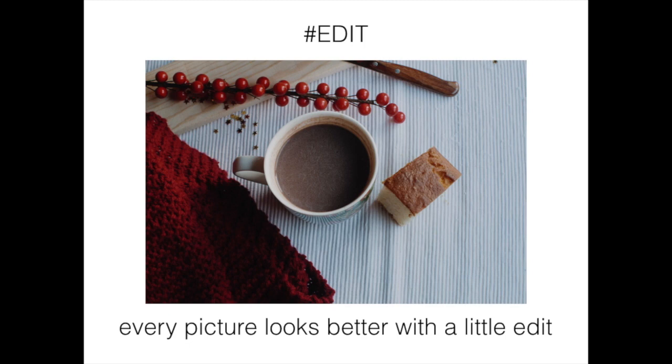So try and keep a bit the same with that, but I'll draw your attention to the little thing that looks like the sunshine on the left hand side at the bottom. And you'll notice you can scroll with your finger through a carousel of different options, and usually in order it says auto, exposure, brilliance, highlights, shadows, contrast, and so on. Take time to explore what each of these does.